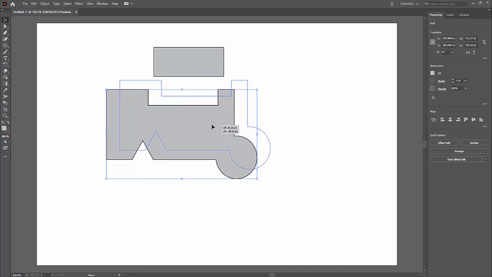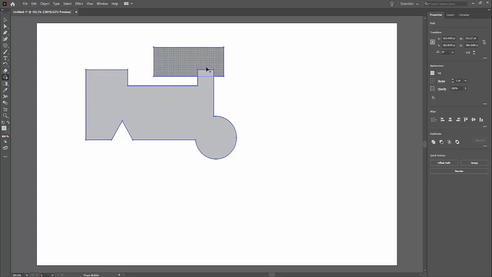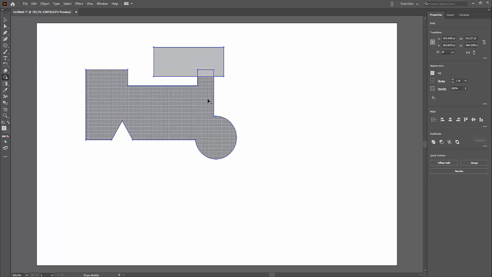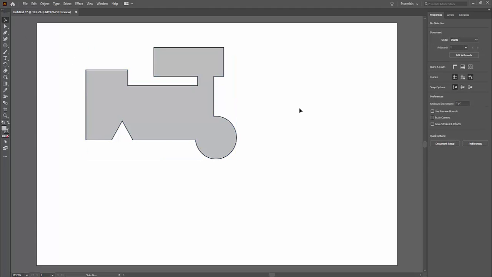was not connected. So if I wanted to connect it again, the process is: make sure they overlap, reselect them, and then use that shape builder tool. Again, Alt option subtract. If you want to just add to it, just drag across and you've got a unique shape. Pretty cool. So I hope you enjoy the shape builder tool.